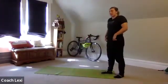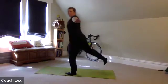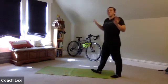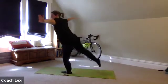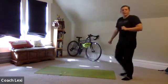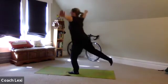Now we're gonna move on to leaps. Have we done leaps before? Thumbs up if we have. Down? That's okay. So the way I learned how to leap, because I struggle sometimes with my leaps, is that what you're gonna do is you're gonna take a step, then you're going to kick, and then you land on that foot. Okay, so that's like a really small leap. I'm not leaping really big, so it's a step, kick, leap. Okay? We're gonna practice 5 really small ones where we just step, kick, and land on our foot. Okay, you land on one foot when you leap. Go ahead and give it a try.